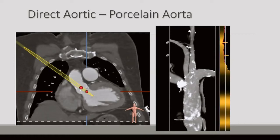Another option, direct aortic. The patient had a porcelain aorta because of previous CABG. So the entire ascending aorta was laden with calcified plaques. So I don't think we had any access there.